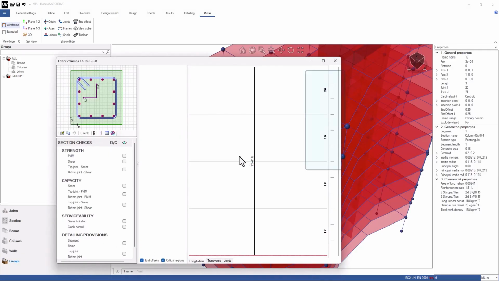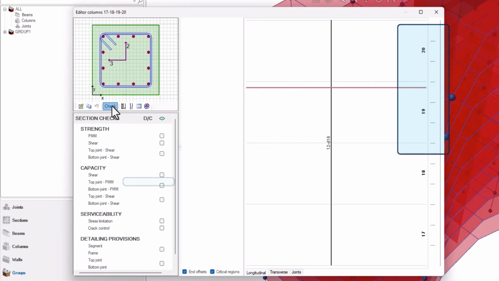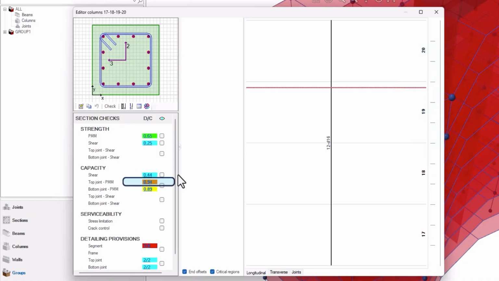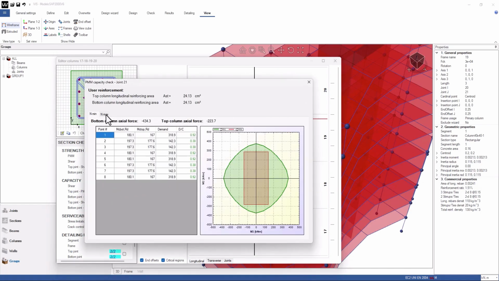Now we check the beam-column ratio for the joint shared by columns 19 and 20. The beam-column verification ratio is 0.94, evaluated for the minimum axial load. Eurocode 8 requires the lowest resisting moment within the expected range of axial forces to be used. The sum of the column's flexural capacities must exceed the sum of the beam's capacities by a factor of 1.3. VIS performs this check in biaxial bending, meaning that the demand from the beams must fit entirely within the biaxial capacity envelope of the columns.